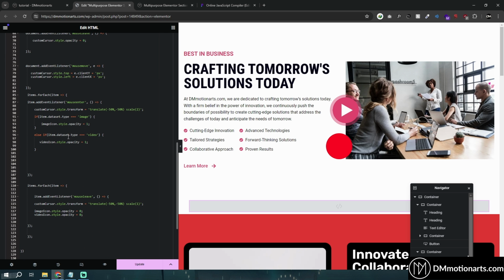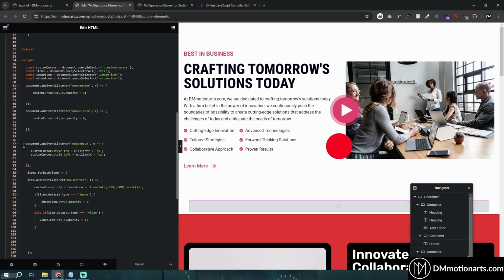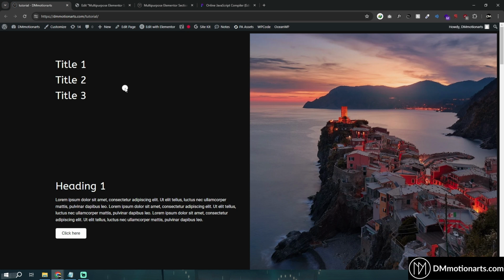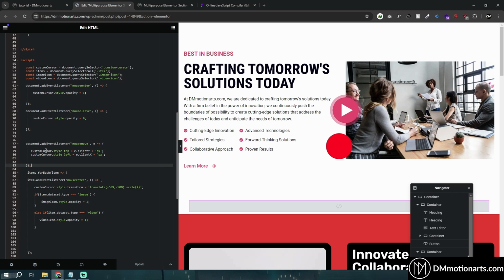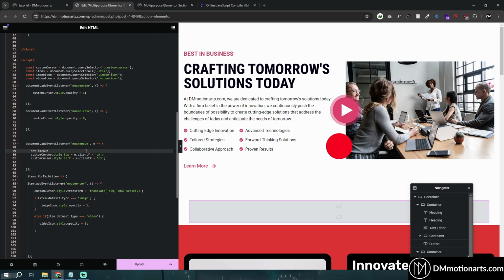Okay, so where do we add the delay? You can see there's a delay happening when I move my mouse, it's not instantly following my mouse. So what we can do is, in our event listener for mouse move, we can give it a small delay. Rather than using the same value, it would use the previous value slowly, a few milliseconds slowly. So in our mouse move event listener, we will call setTimeout.